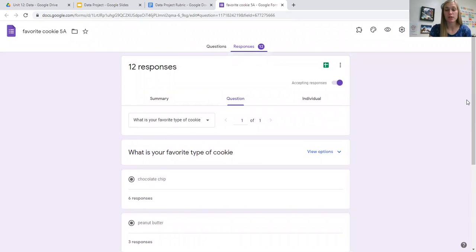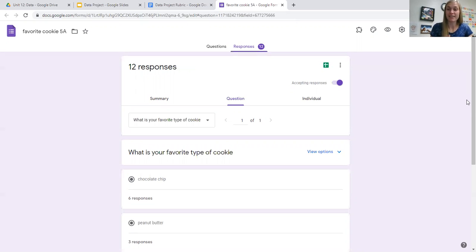If you have an open-ended question, you will have to go through each answer and maybe combine some. Like if yours was, the class is asked, what's your favorite hobby? And you left it open-ended. And somebody said basketball, and someone said b-ball, and someone said soccer. Those two obviously are the same thing. They'll come up in 2 different categories because they typed 2 different answers in there, but they're both basketball. So you'll have to definitely put those 2 together.